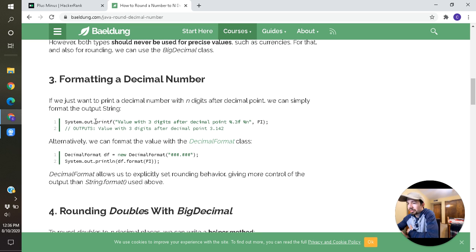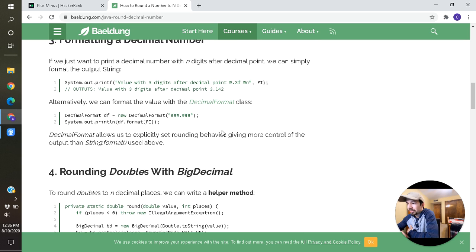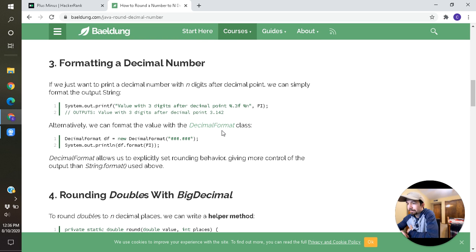So to format a decimal number, printf. So you go percent 0.3f, so it'll print 3 decimal values. Then there's the DecimalFormat class.